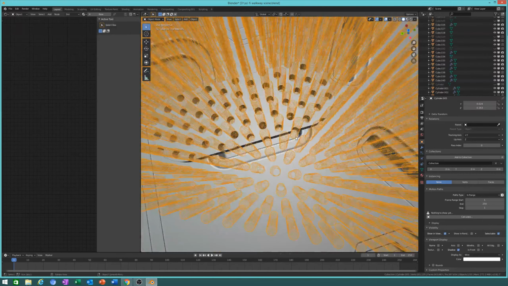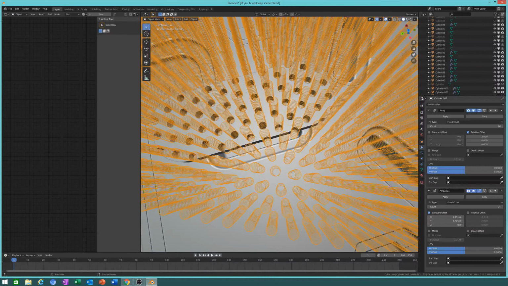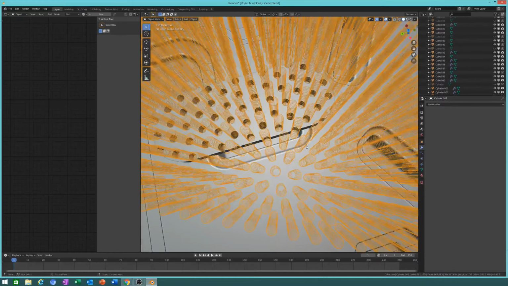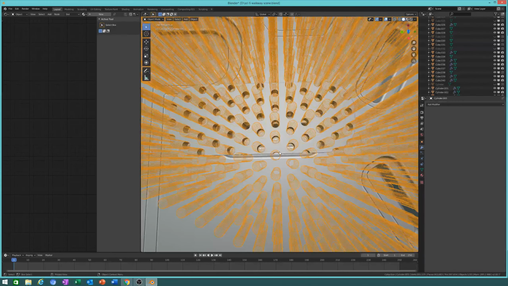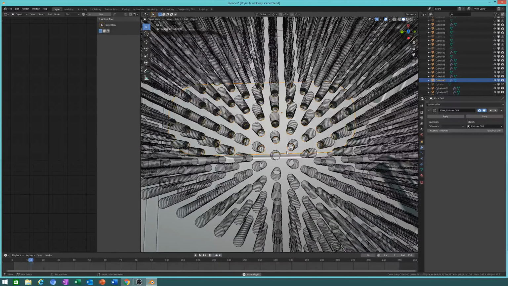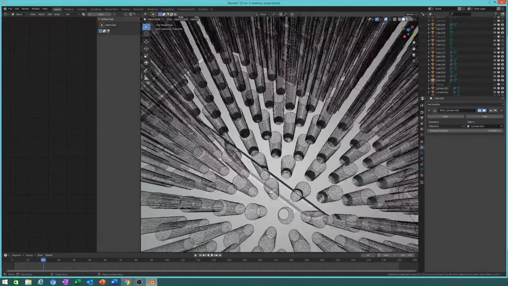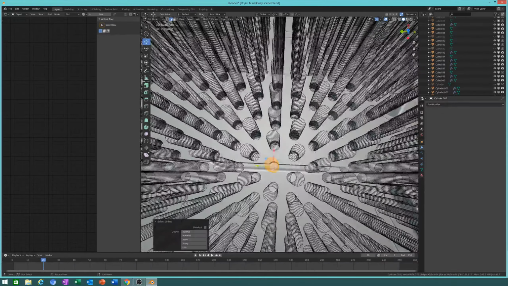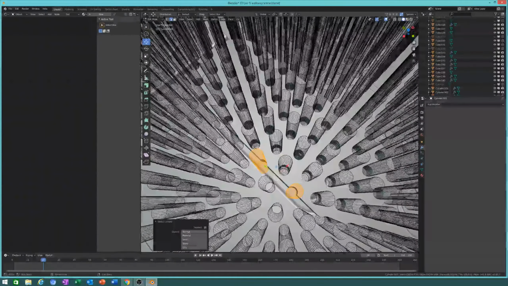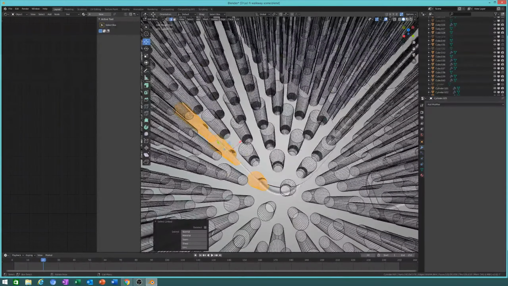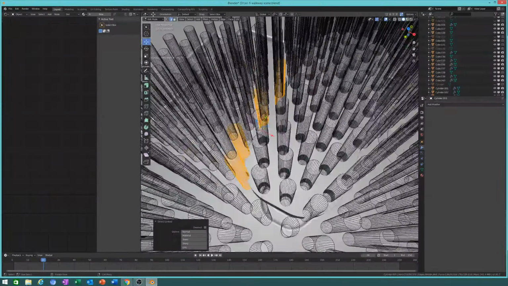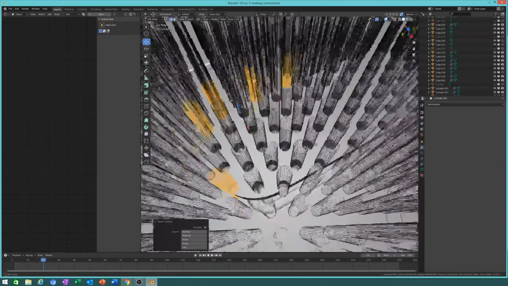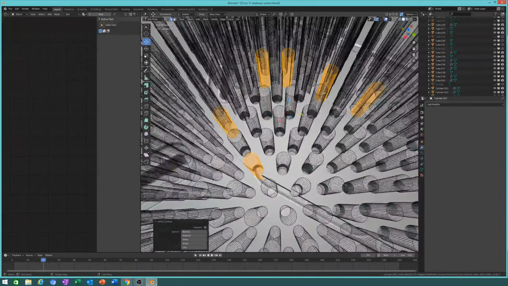And I want to delete the ones that, well, first of all, I gotta apply both arrays. And I want to delete the cylinders that are creating problems in edit mode. So I'm just gonna select the ones near the edge that I don't like: this one, this one, this one, this one.